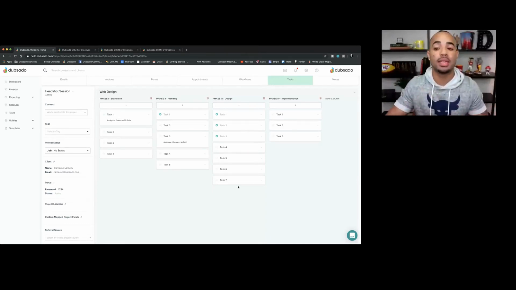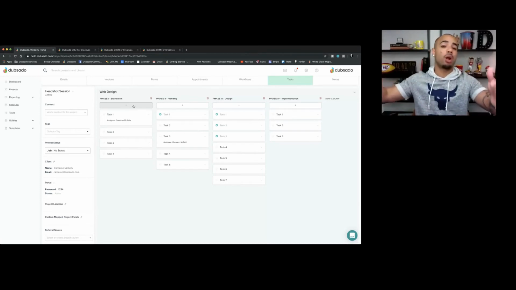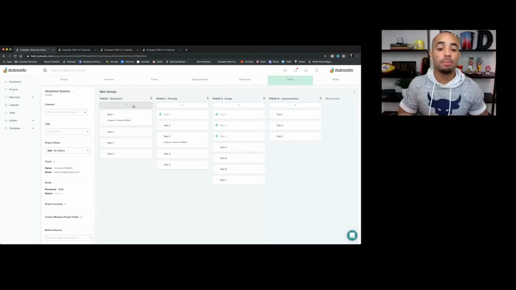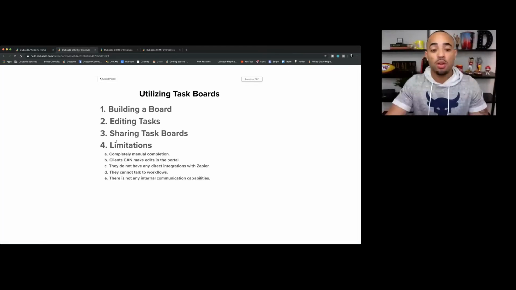The one thing is that you can't share workflows with clients. And also you don't have this side-by-side look at the entire project at one time. The workflows would be self-contained. But you can do that if you're needing an automation type circumstance for your different project management needs. So that's one thing.